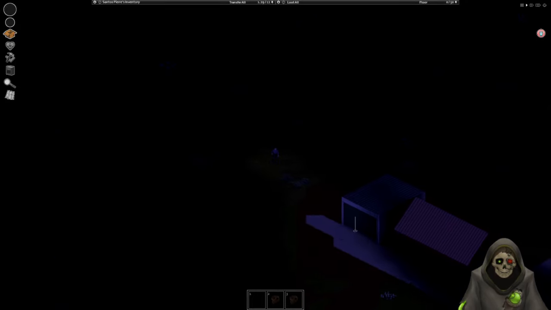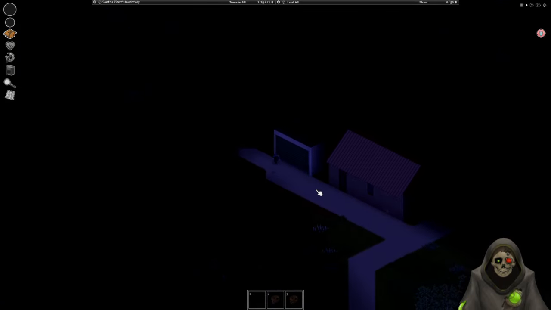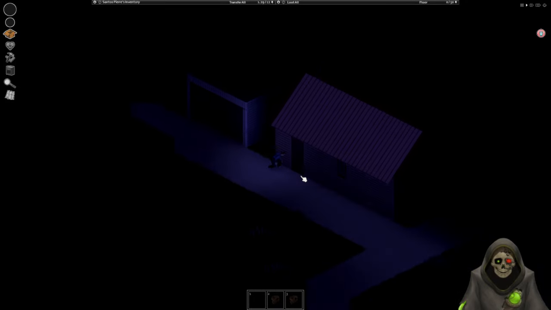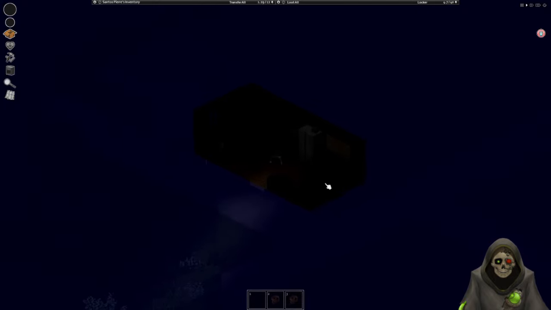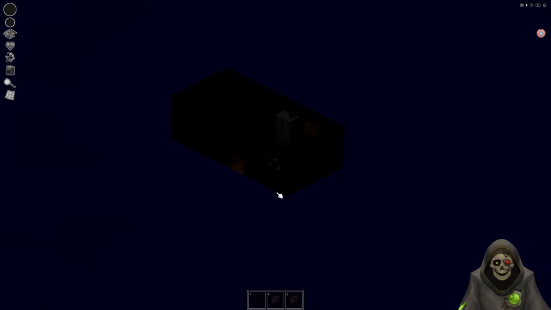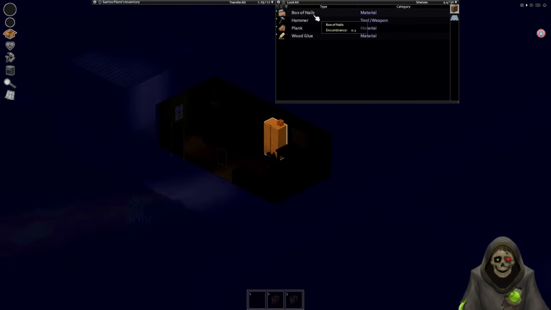Maybe I can get into that building. Please be open. Oh, yeah. Oh, my God. I think it's just like a little shack. This is perfect. This is just what we needed. Okay, an empty mug. Don't care. What else we got for loot here? A hammer. I will take that.